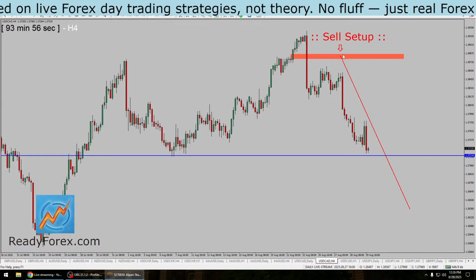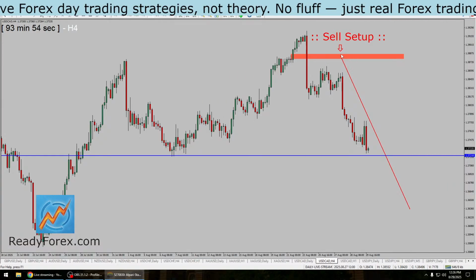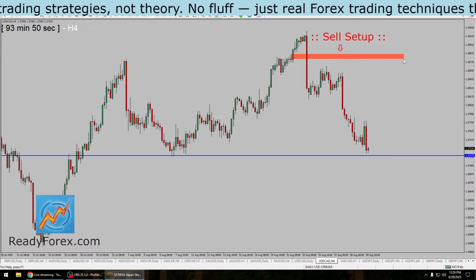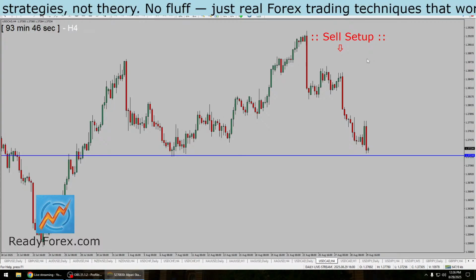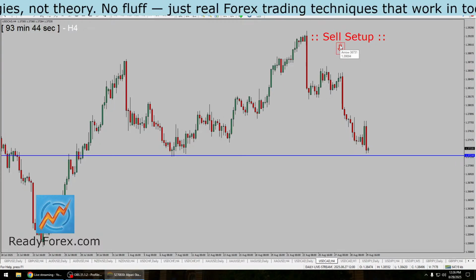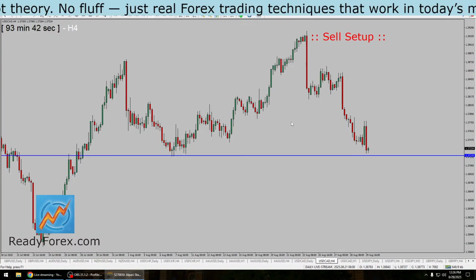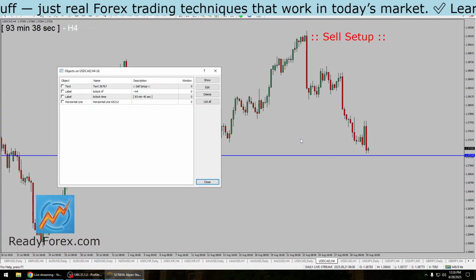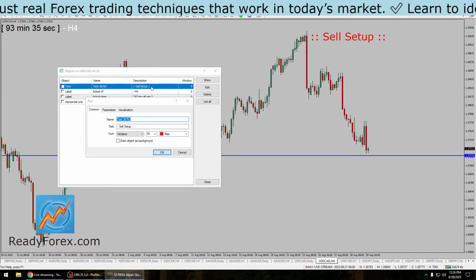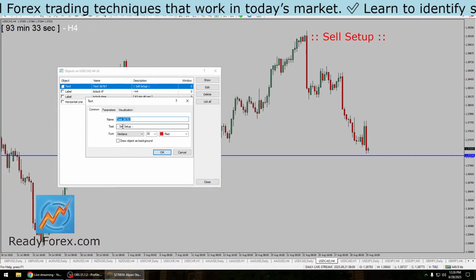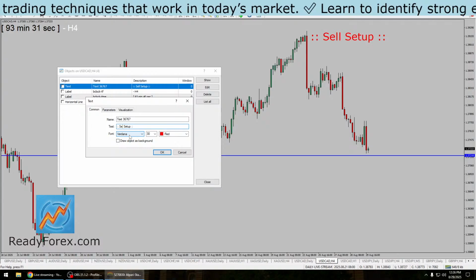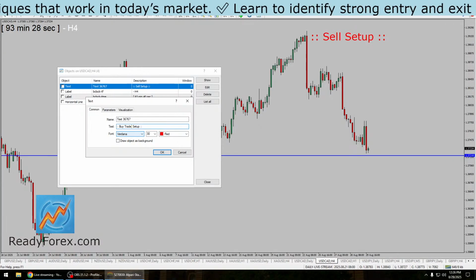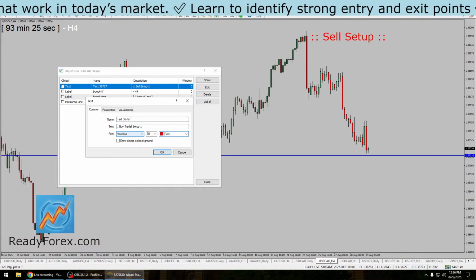So that was a sell setup. The market did not exactly hit all the way back up over here. So my forecast is somewhat bullish because we got the pullback and it's almost there to reach the support level. So I would prefer to look for a buy trade setup inside the USDCAD currency pair.